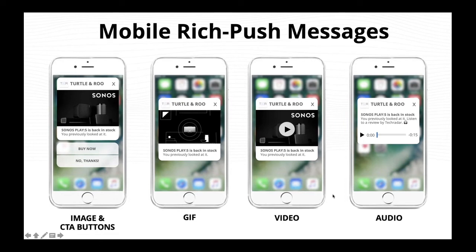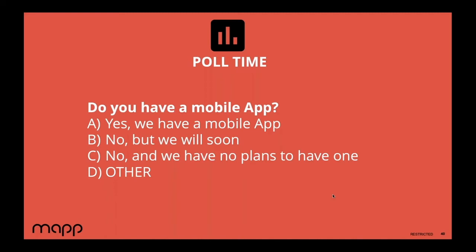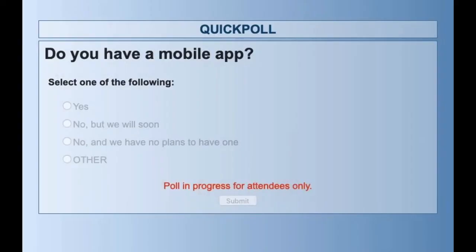I'm going to continue. I'm not sure where I lost you, but I'm just going to crack on to the next slide. Okay, so time for a quick poll. Do you currently have a mobile app? Again, very simple answers: yes, no but will soon, no, and we have no plans to have one. Okay, thank you for your responses.